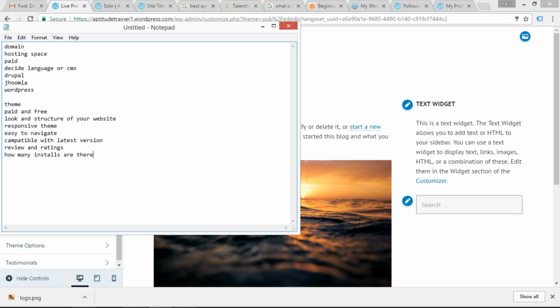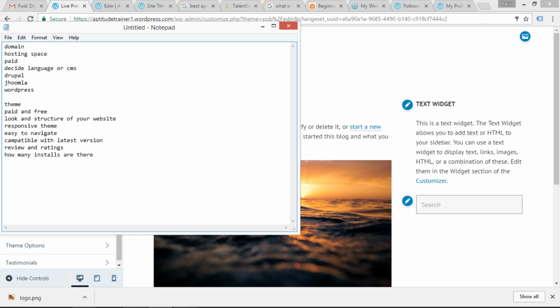If more and more people are installing it, that means they have had a good experience with it and found this theme very good. So when you go to these themes, you can see the ratings and reviews, and how many times it has been installed. Sometimes it has been installed only 500 times, sometimes 10,000.